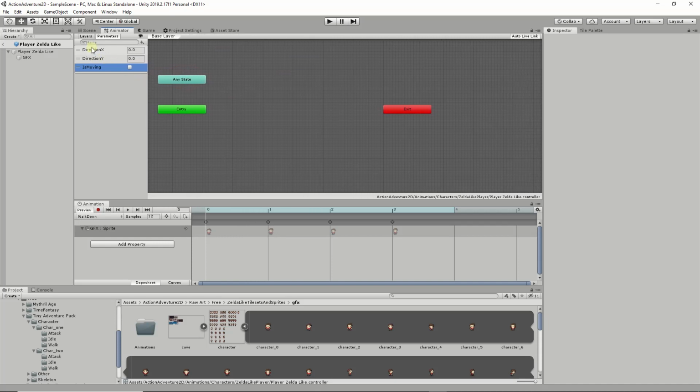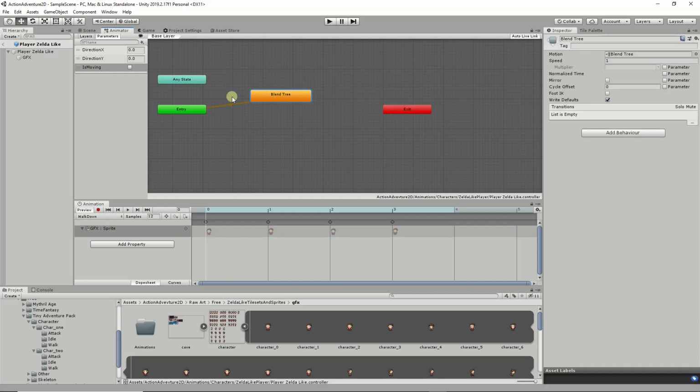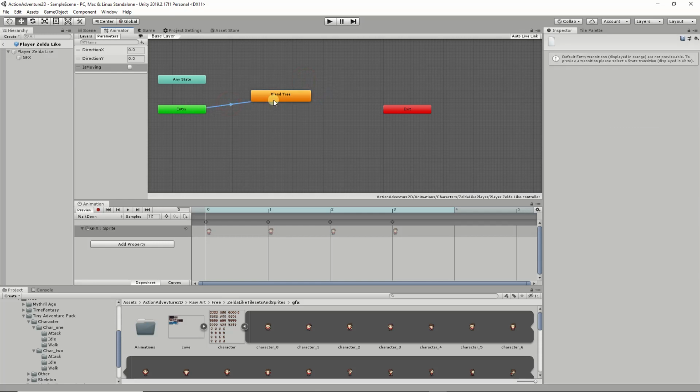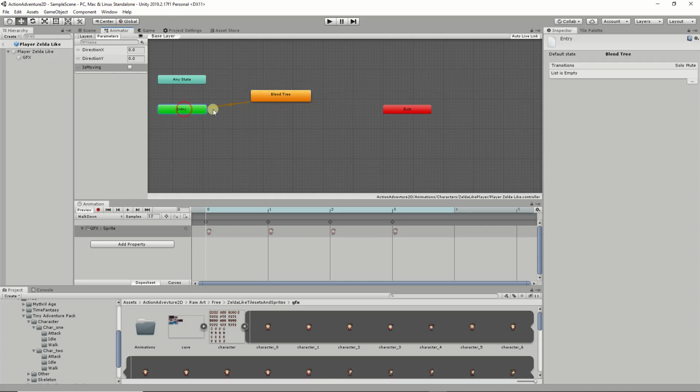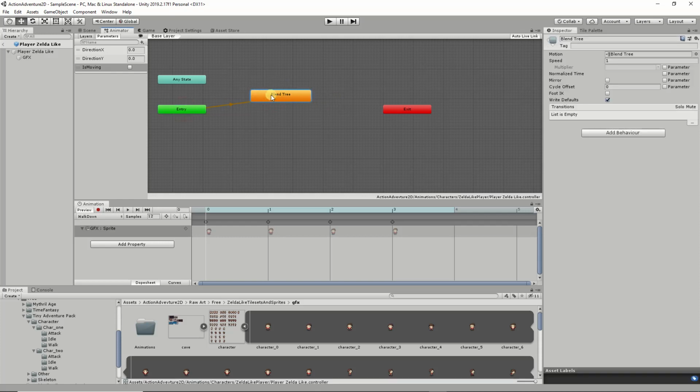These are the 3 animator parameters that we're going to need. First things first, we're going to create a state. So right click, create state, new from blend tree. Now if you notice, it made this one yellow, created a line from this entry to this blend tree. That's okay, that's what we want, because this is stating that our blend tree is the default animation to play for this animation controller. We're going to rename this to idle.